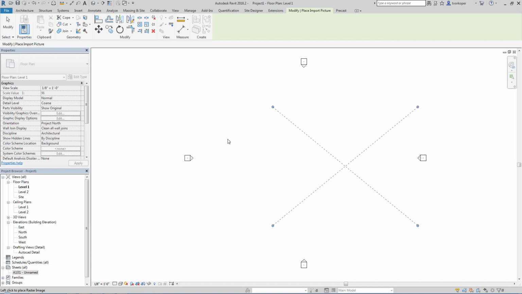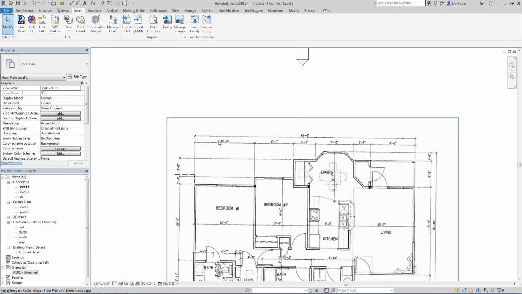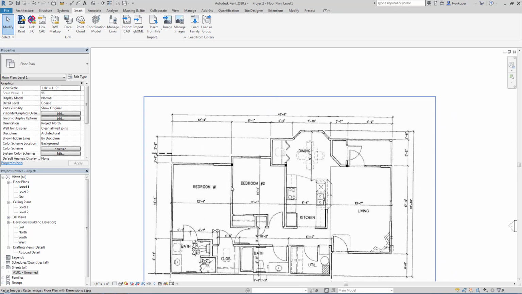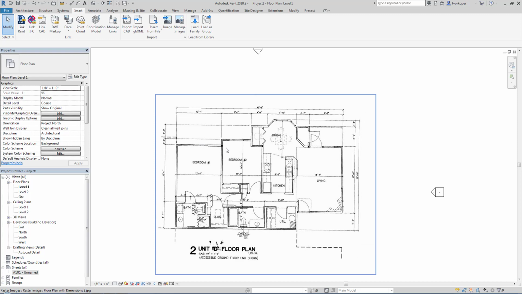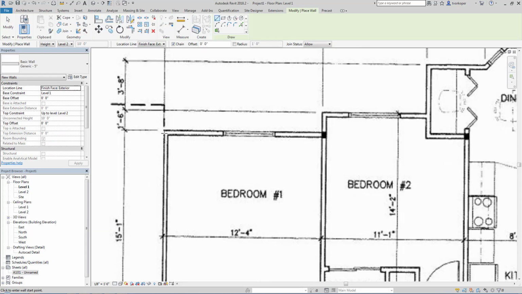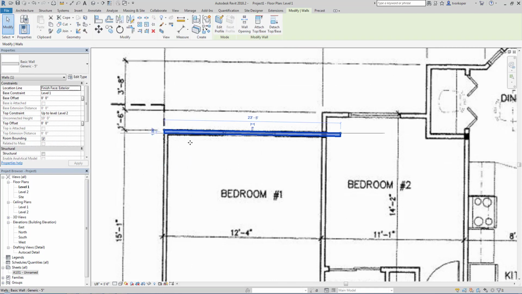And you can see you can place it wherever you want in Revit. We'll place it right in the middle of the elevations. And like we did with the importing of the CAD, we'll need to make sure that this is the right scale, and it looks like it's a little skew. It's not quite horizontal here. So we'll fix that. I'm going to go ahead and draw a wall to see how off it is. And you can see it's just a little bit off, but might be off enough to make a difference.